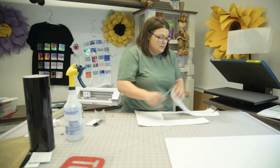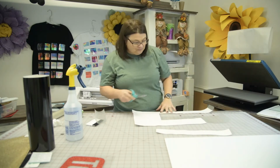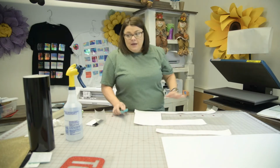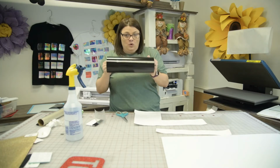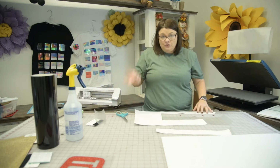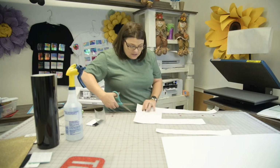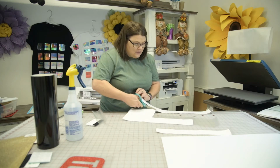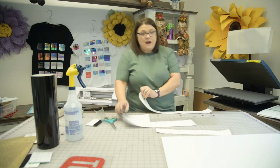And I am using 651. Just to go ahead and break this down, my sign is 18 by 24 and it was $4. And then I have a 12 by 5 foot roll of the black 651 Oracal, and that was $3.50. So you can make holiday signs, you can make just about anything, just like we have the banners.